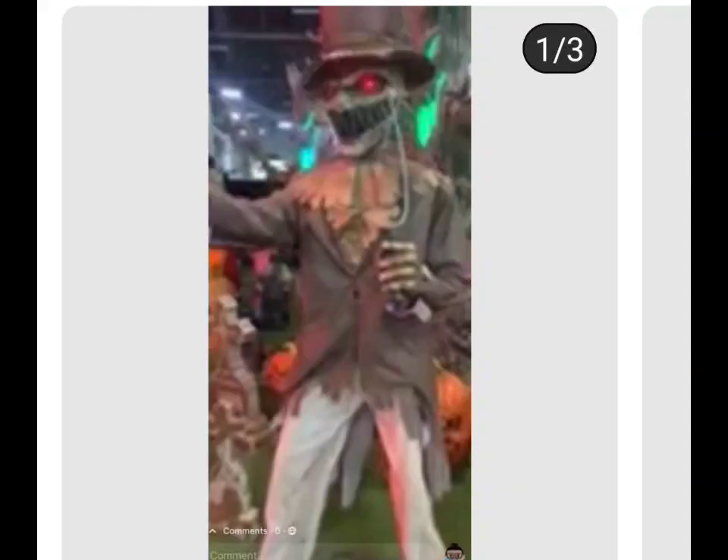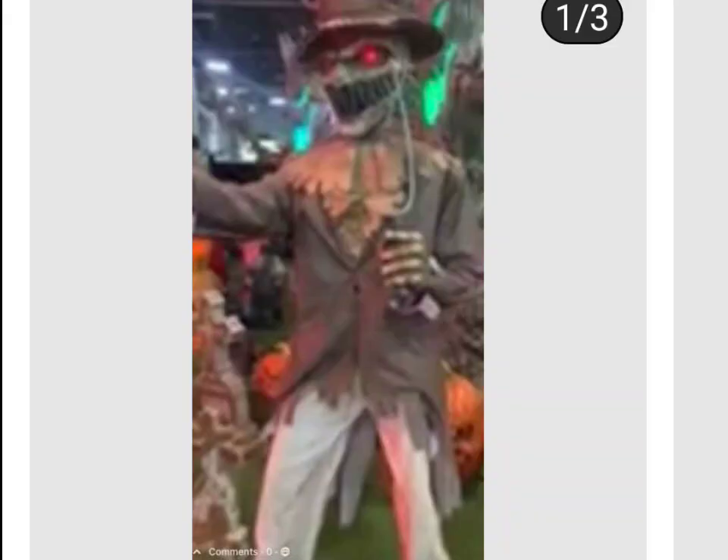We are starting off with the scarecrow — looks really cheap. I think it's pretty much Jemmy. Jemmy's not that good, it doesn't look that good. It kind of looks like the Batman Scarecrow. A lot of people are liking this thing, but I am not part of that percentage that likes it.